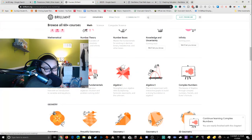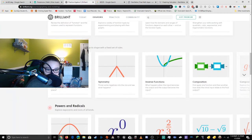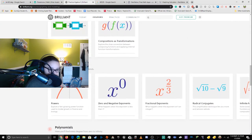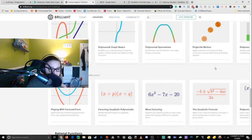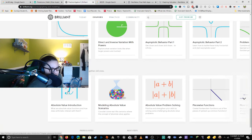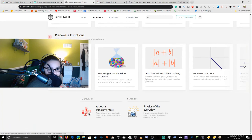something else. Let's try algebra 2. Inverse functions, compositions as transformations, powers and radicals. That's algebra 2. Aren't you supposed to learn that in pre-algebra? Radical conjugates, infinite nest, polynomials, playing with vector form, directed inverse variation, piecewise functions. Aren't you supposed to learn about absolute value in pre-algebra? Like, the majority of these aren't even algebra 2 things.